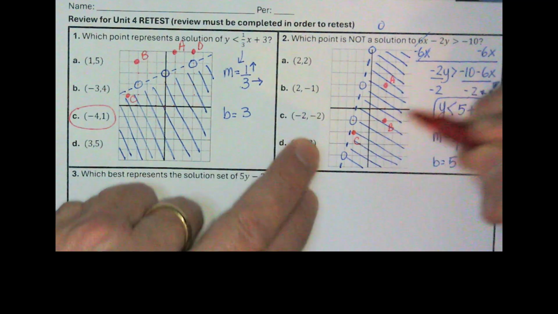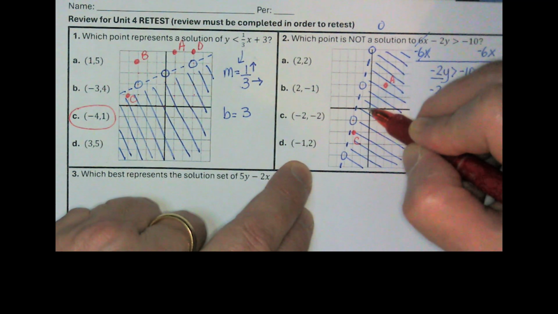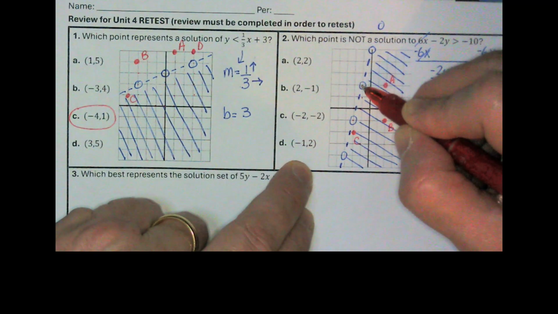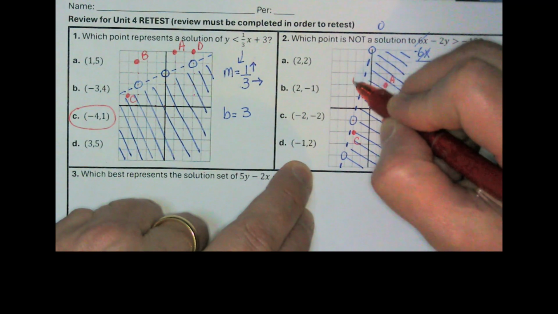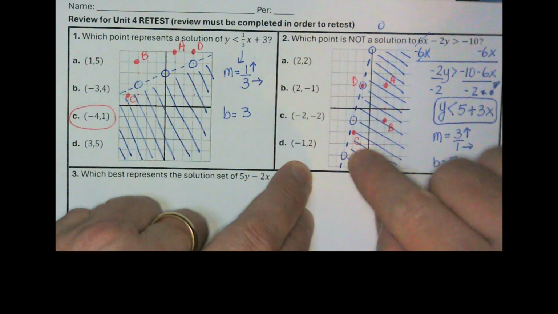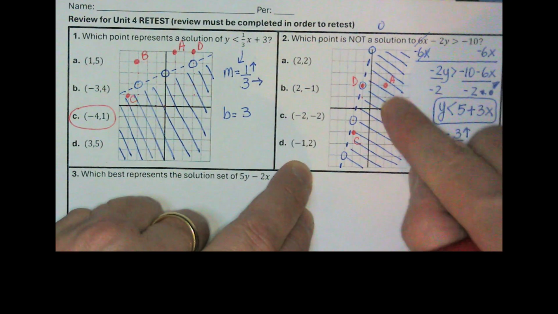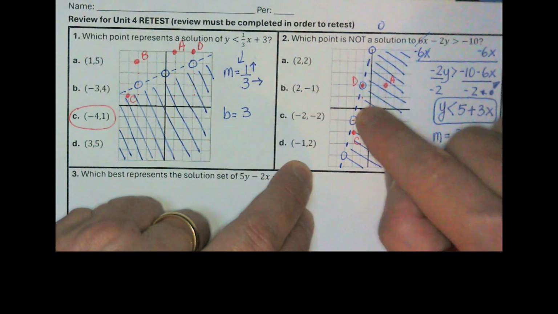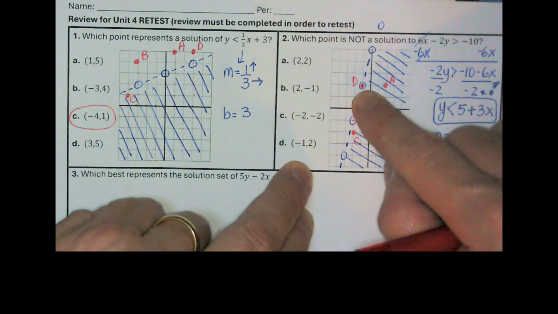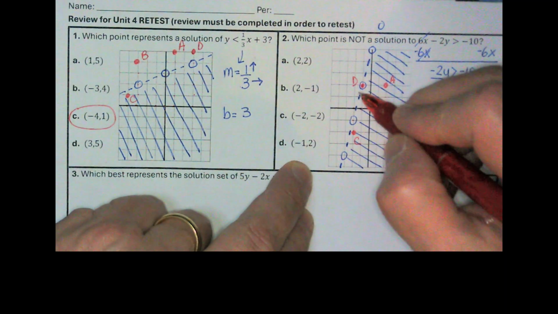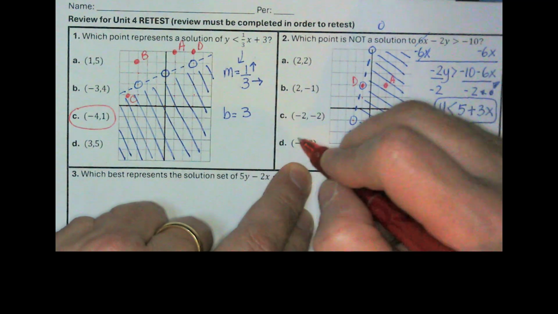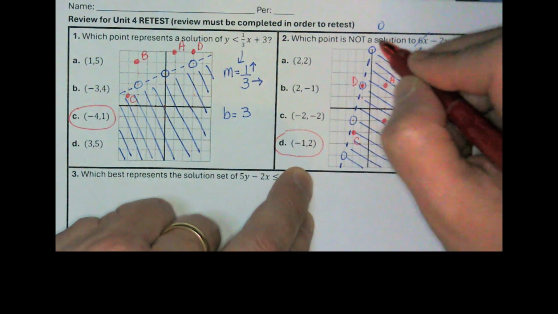So letter C. And letter D is negative 1, 2. So negative 1, 1, 2. And notice that this point lands on the empty point. And in fact, these 3 points are on the shaded region. This point is on top of the empty point, and because the point is empty, this point D is not part of the solution, and that's what we're looking for.